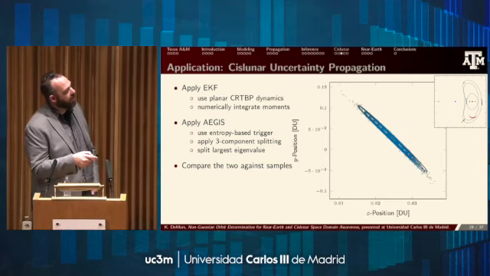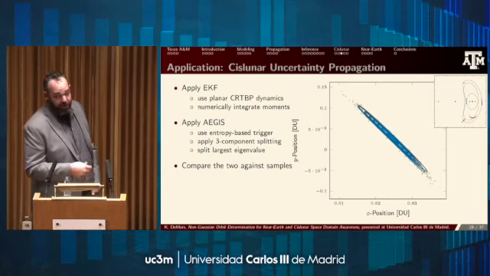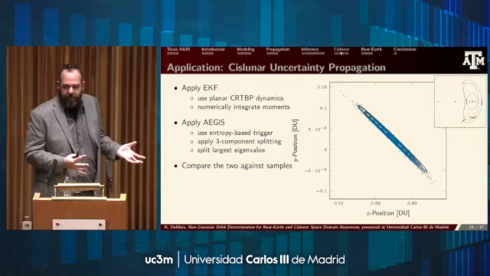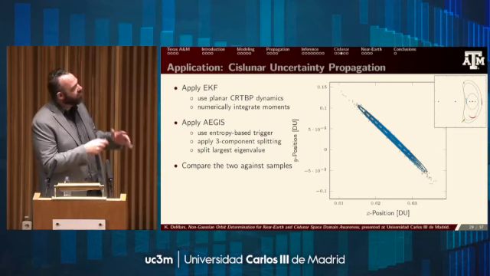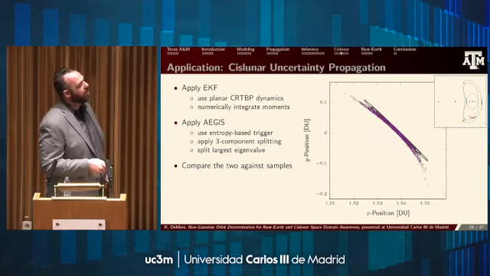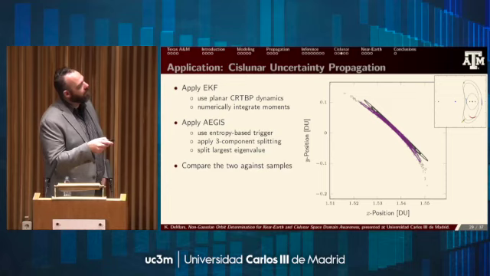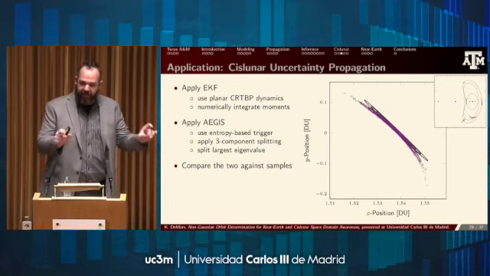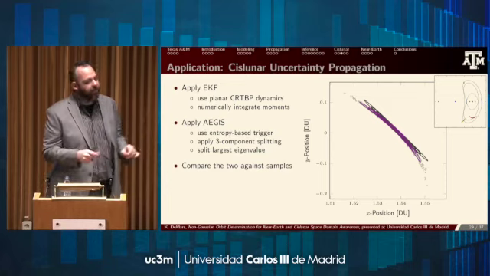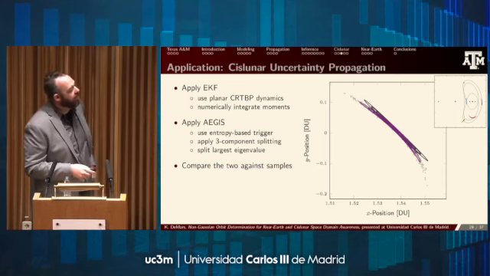In black, you have the uncertainty contours from the EKF. In blue, from Aegis, from the GM method. They're basically on top of each other, right? There's not a lot of difference here. You can see a little bit of difference, but not too much. If we go to the away from Earth condition, now you see that the GM version is bowing away from the linearized version.